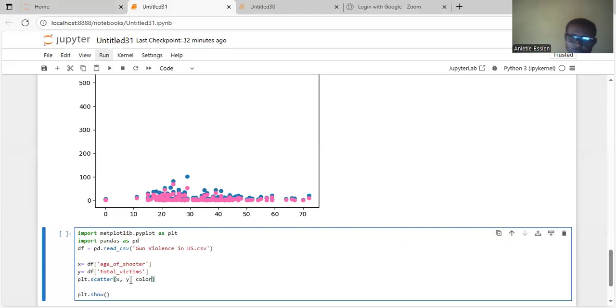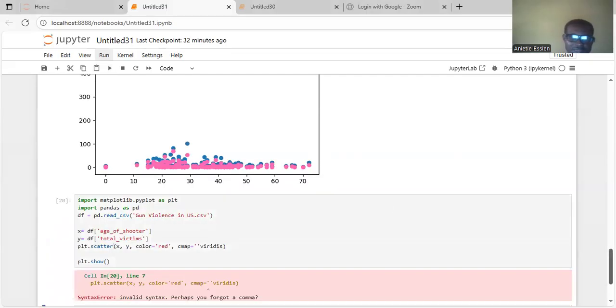Let's make this color equals to, let's use, yeah, and this color map equals to.